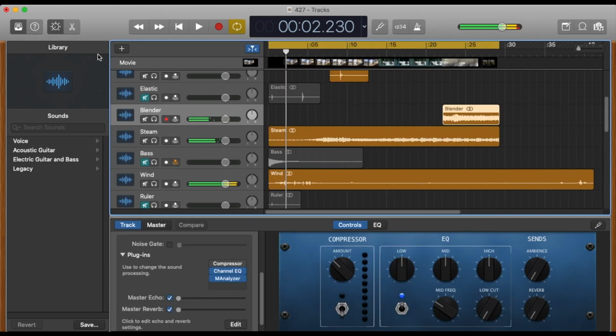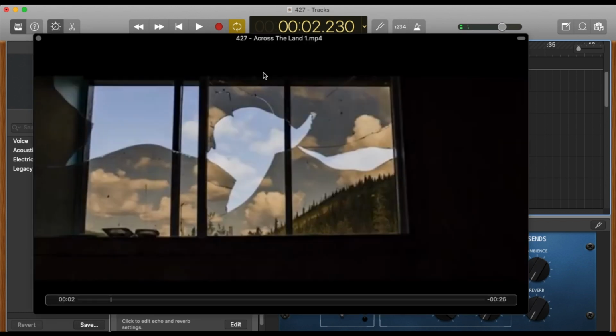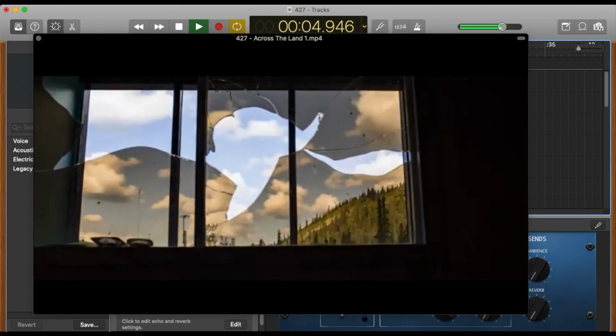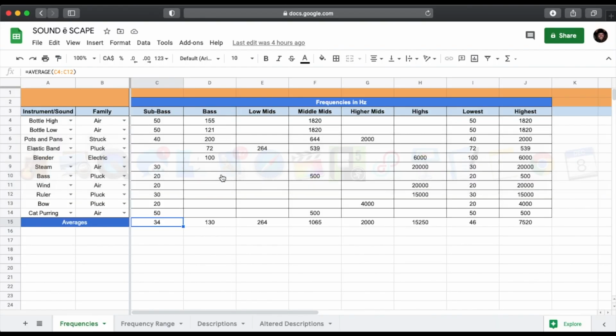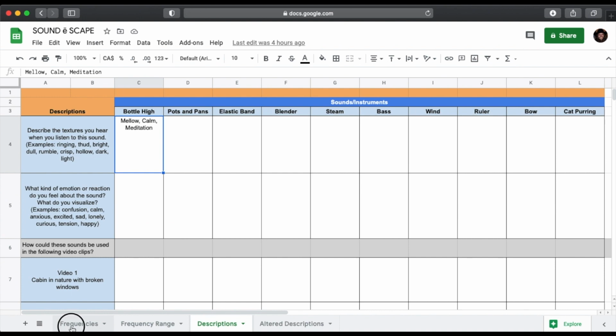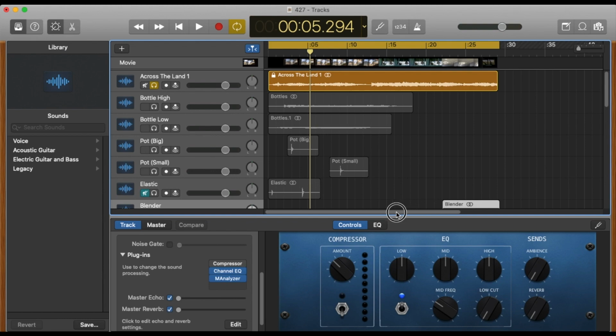So yeah, that's that, and this is what it was. So there is an experiment. I didn't get into a whole lot of what students could do, but you can see that it's endless, with some direction, referring to their sheet. I did a little more work on this, referring to their ranges, finding out what is shrill, what's mids, what's nasally, what's low bottom end, and then of course going through their descriptions. This could be, I think, a really interesting experiment.